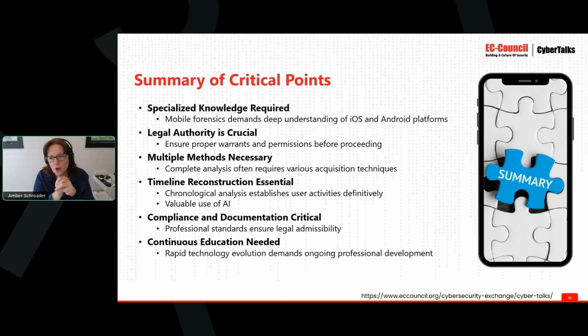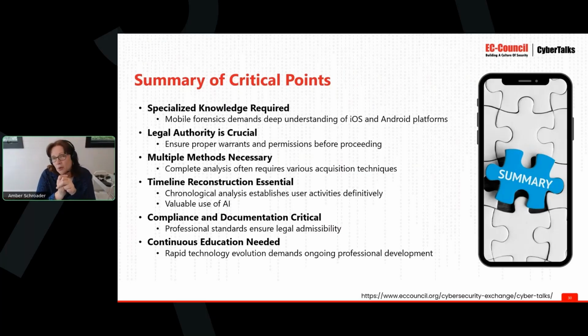Make sure you also are only doing your own stuff. And I say that because I encourage each one of you to download trial versions of different tools out there. Do not process someone else's devices. You will be very unhappy with what that will do to your different relationships out there. Make sure you focus on your own devices because legal authority really does matter. And you do not have a right to just take someone's device and start imaging it in forensics. So keep that in mind. Stick to your own devices.